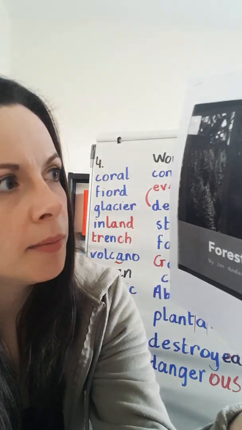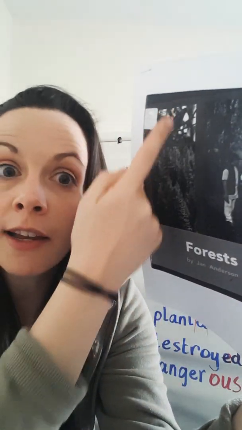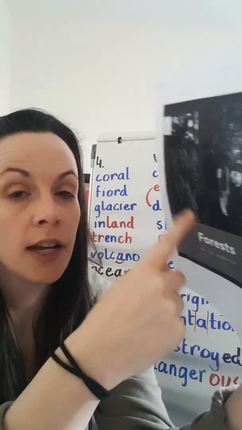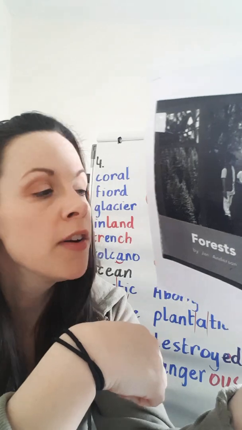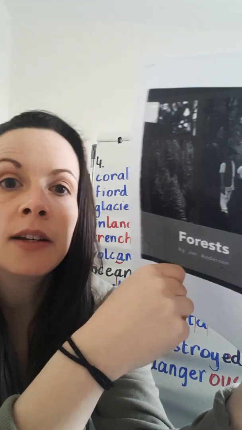So have a think about that before you read. And give a guess of what's going to be in the story or in the book. What topics could it cover about forests? Maybe what kind of forests they are. I guess they're going to talk about the wildlife in the forests because it's a picture of a bird. I guess they're going to talk about, like we said, what you can do around the forests. So that's looking at the cover and the title and giving a guess first of what this book is going to be about.